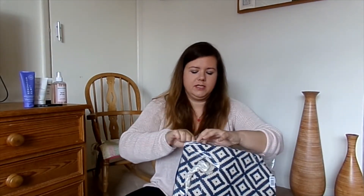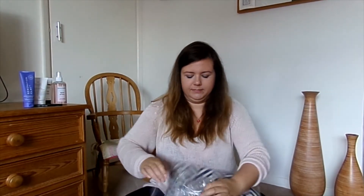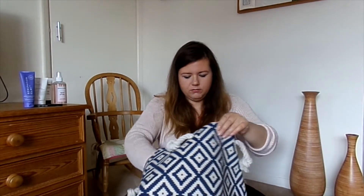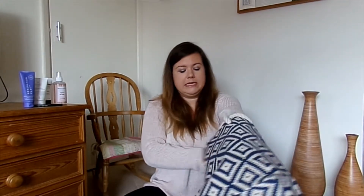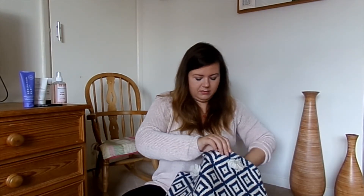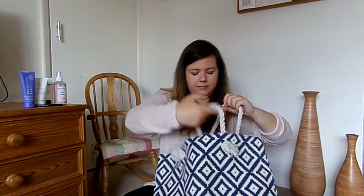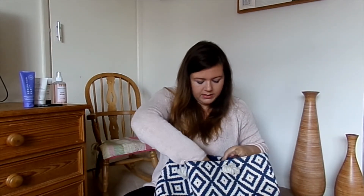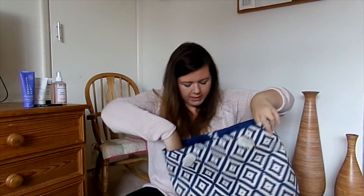Oh, that beach bag — I do remember this, this is the one thing I do remember. It's a really, really good size. Now, I have two children and in a couple of weeks we're going on holiday, so I'm going to need a beach bag, and I think this is going to be perfect. Inside it has a pouch for your phone and your money — that's great, I'm so pleased. That's going to be great fun. My daughter will be very jealous that I didn't do this with her, but she's on scout camp so she'll just have to see it when she gets back.